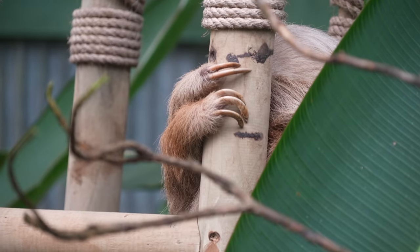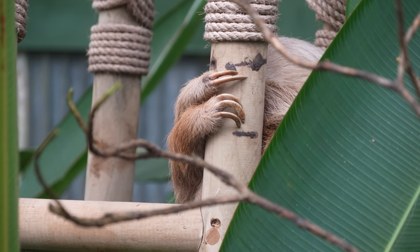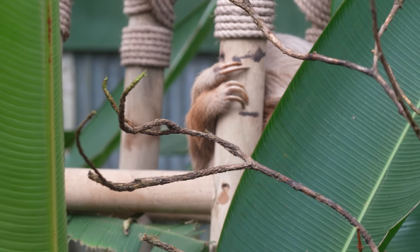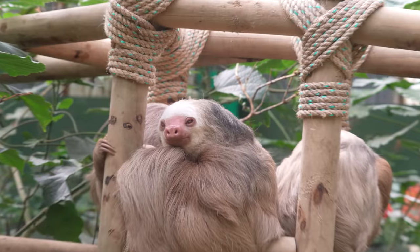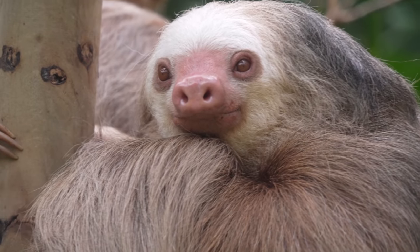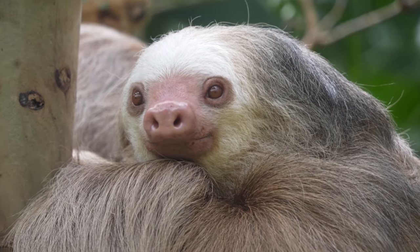So there are two types of sloth species in Costa Rica — one that has two fingers on its hands and one that has three. Up here in the north, all the ones we're seeing are the two-fingered variety. The legs have three fingers but the hands have two fingers. All the sloths in here are just here for rehabilitation — whether they've had an accident or anything that's happened, they're here until they can go back out to the wild.